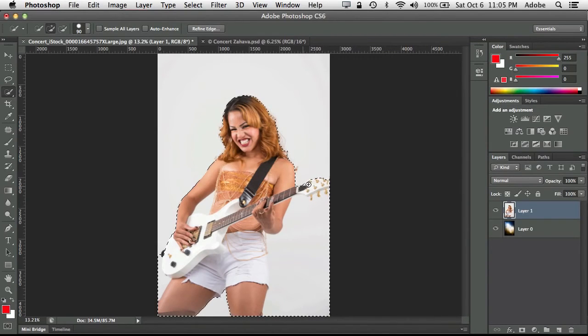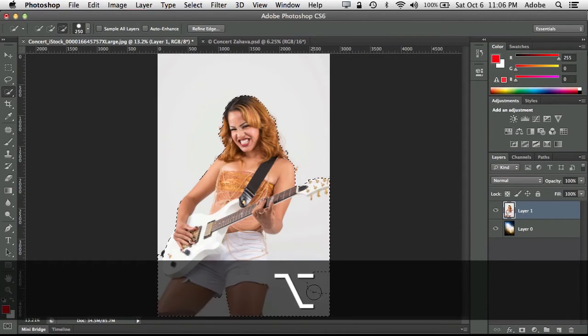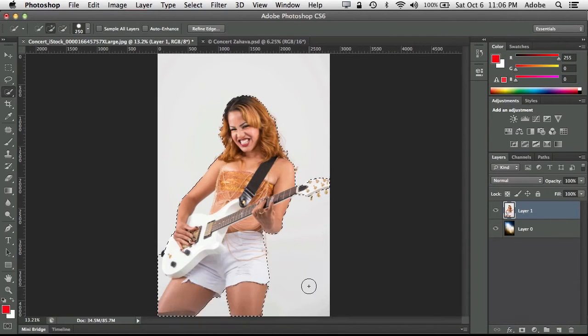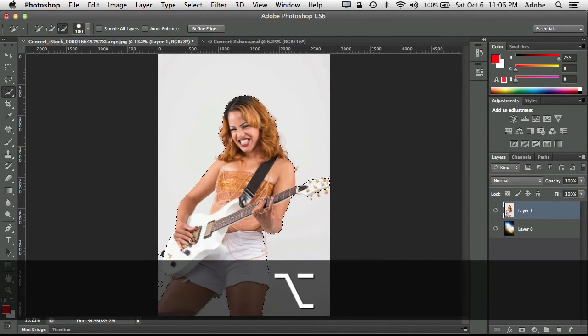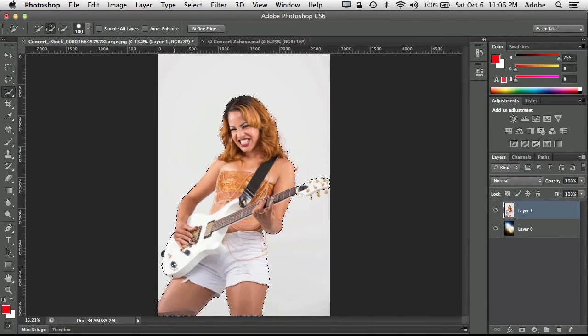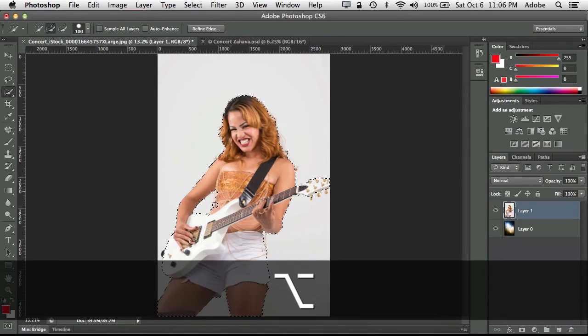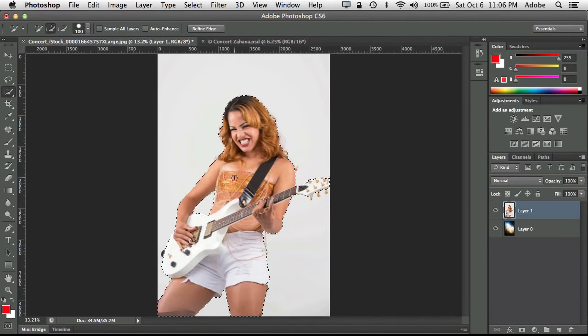And sometimes Photoshop will start selecting more. It says, oh, you want all this? I'll get all this too. And obviously we don't want all that. So notice that this tool has a plus sign in the middle of it. That means it's adding to the selection. When you want to subtract, you hold down your Option or Alt key. So the Option key on the Mac tells it to subtract this part under the guitar from the selection. And if I let go, then I'm back to adding. So subtract this part under the arm, add this part next to the chest there.